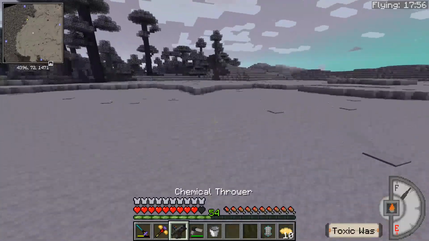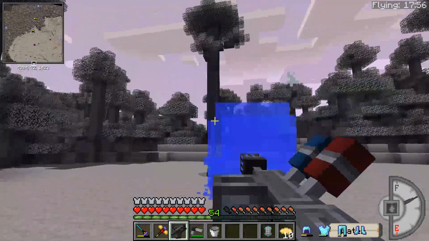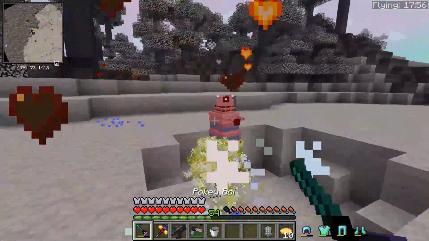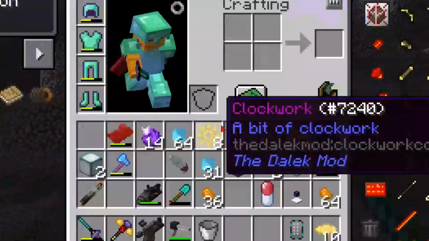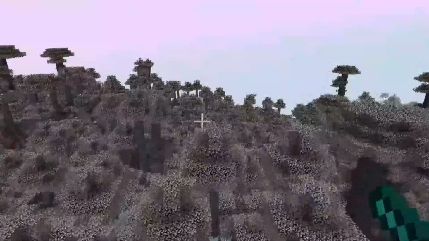Yeah, no, the toxic waste does not affect Daleks. I wonder if water would. It kind of makes sense. Don't think it does. It would be funny if it did, though. Just fritzed them out or something. Short-circuited them. Why am I mining so slow? Oh, because my pickaxe broke.